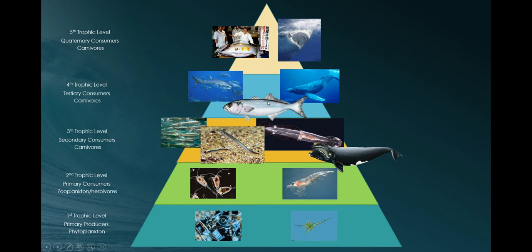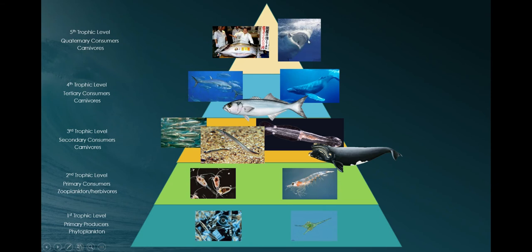For every step up, you have about 1/10 of the biomass of what happens below it, because a lot of energy is lost as it flows because of just things like heat loss. All right, so you need to have a lot more phytoplankton than zooplankton. You have a lot more zooplankton than primary carnivores, etc. That's why there's not very many sharks out there in the ocean.